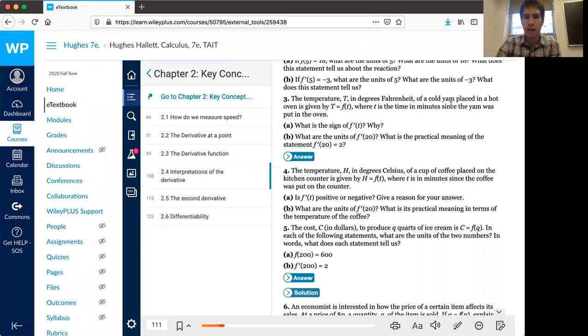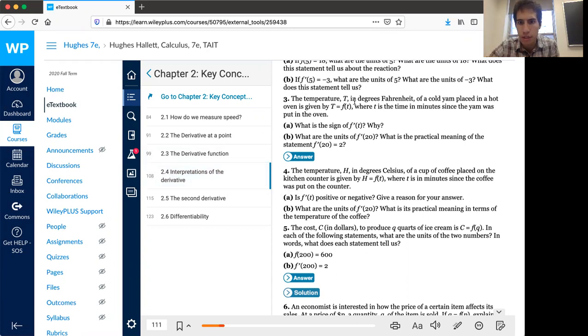Okay, in this video, I'm just going to go over a couple of problems on interpreting the derivative. So I'm just going to go in the book and do numbers 3 and 4 in section 2.4. So 2.4 is just about how to interpret the derivative. And just the main thing to realize is that the derivative is the rate of change of the original function. So you need to think about what is the original function measuring, and then if that is changing, what is that measuring? So let's do 3.